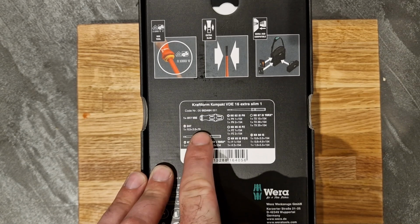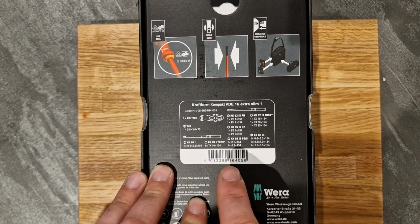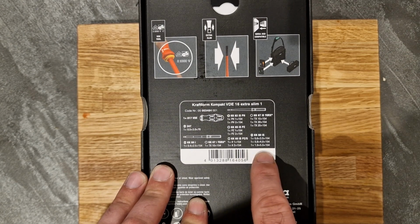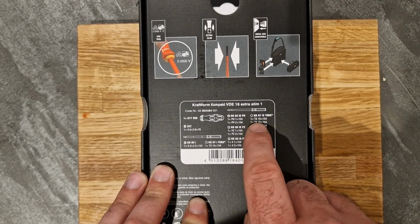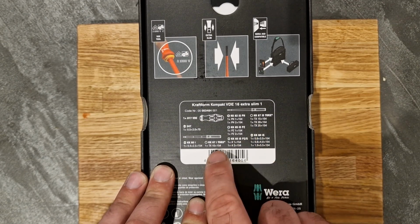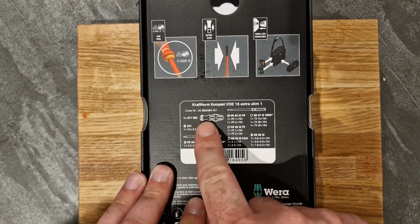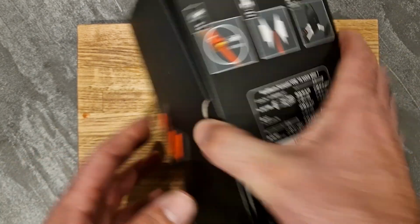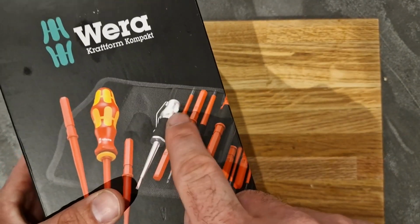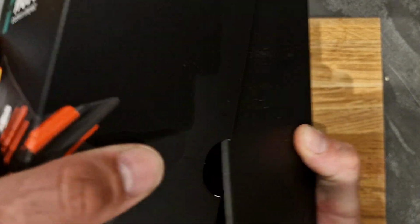So that's the only 70 in the set. The rest of them are 154 in length. You also got the Torx, the TX15, TX20, TX25 and a TX10. And then you've got the Wera handle. Now this set, as on the front, does come with a voltage indicator. So we're going to open it up now.